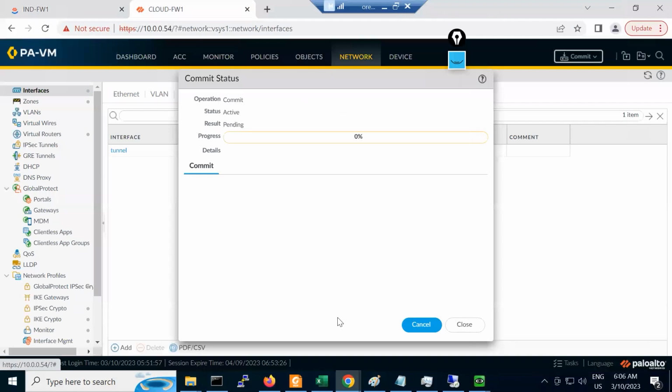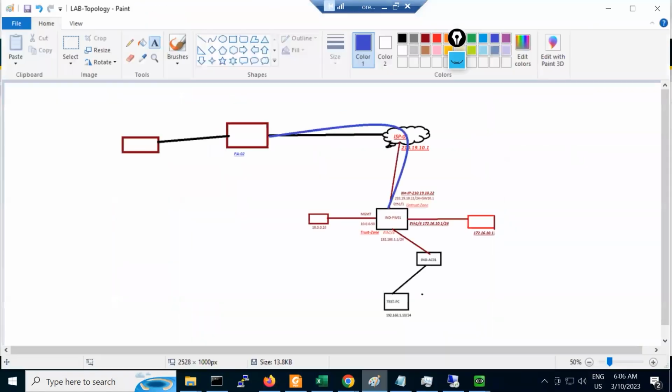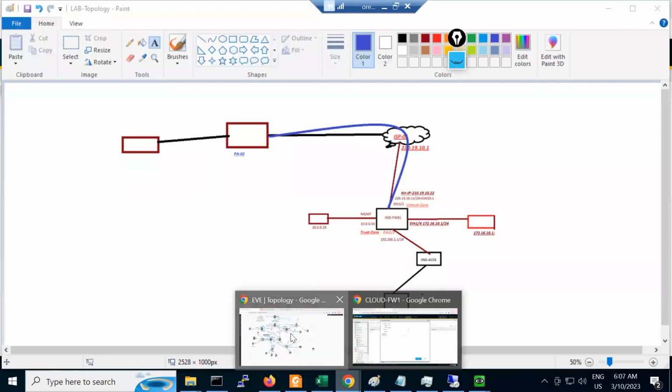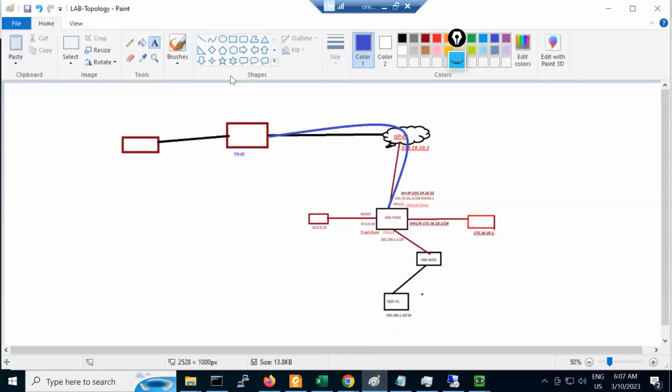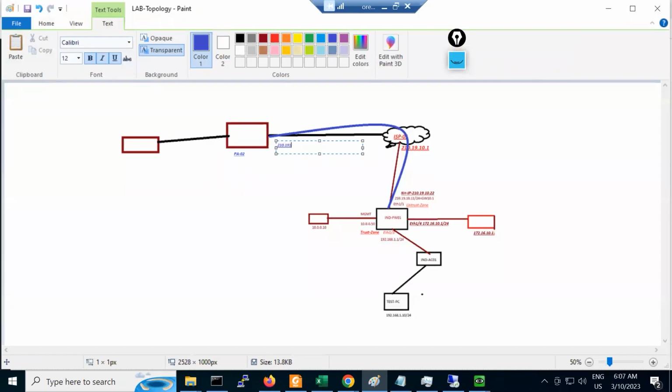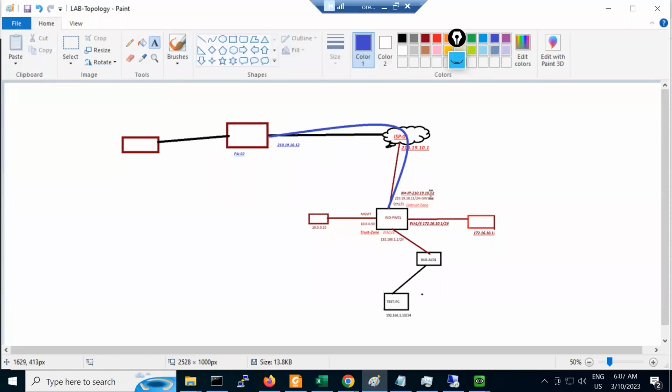Let me check this firewall. This firewall is also coming up. So guys, our primary requirement, whatever IP addresses we are using here, 10.11 or this public IP address, both public IP addresses should be able to communicate with each other. So let me check what is the public IP address here, 12. Okay, so let me assign the public IP address here, 210.19.10.12. So these 11 and 12, both public IP addresses should be able to communicate with each other. Okay, guys.